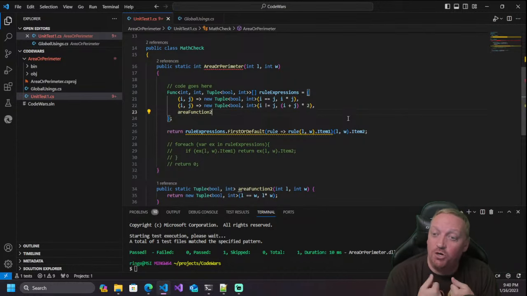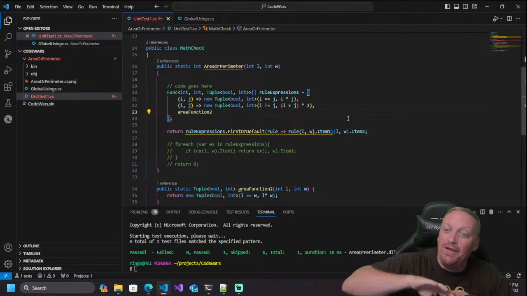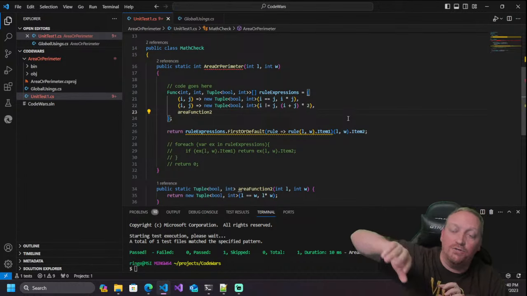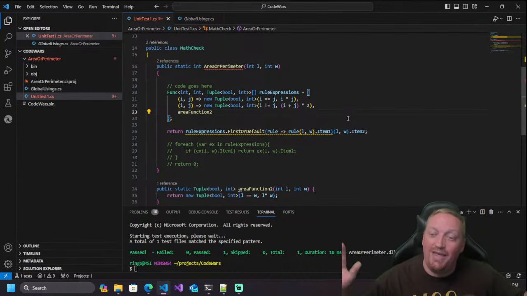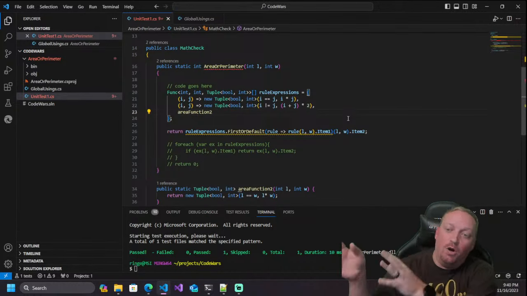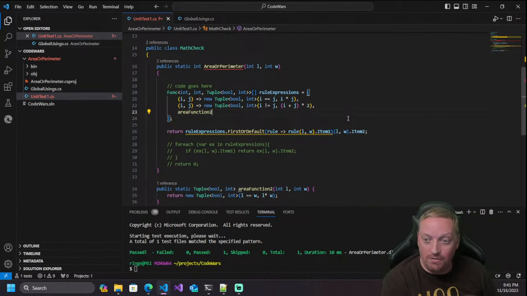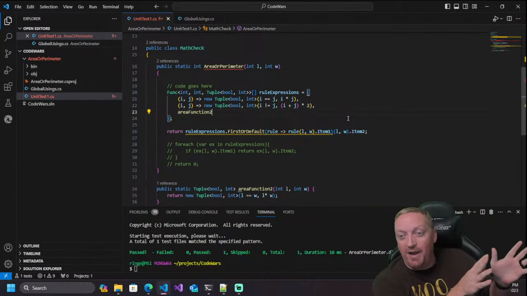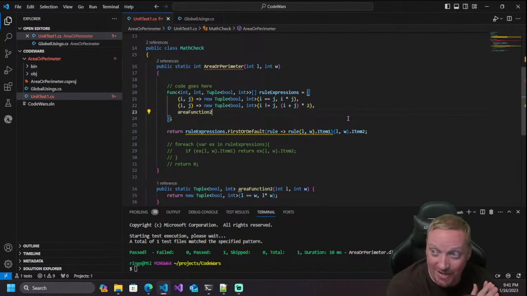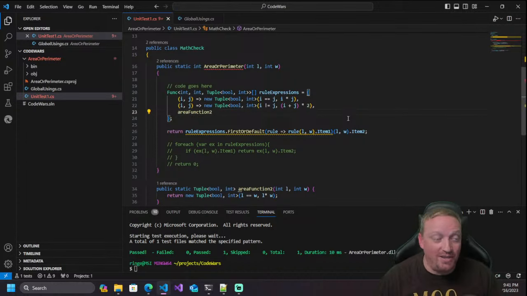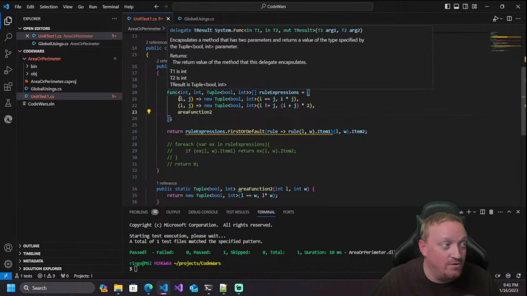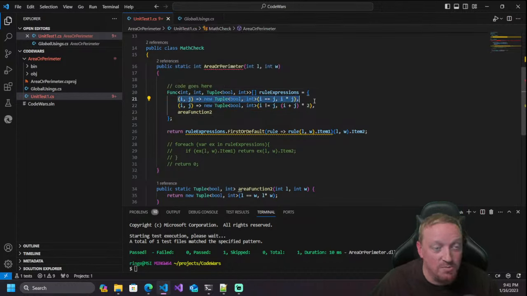That's why this adheres to the open-closed principle, because now I can define a function anywhere else in my code base, and just say, hey, go import that function from over there, and I want to use it here. I'm just going to throw it into my array of rules to execute this against. That's pretty cool. Now, in this case, I've just defined those functions as lambda expressions, which is great.